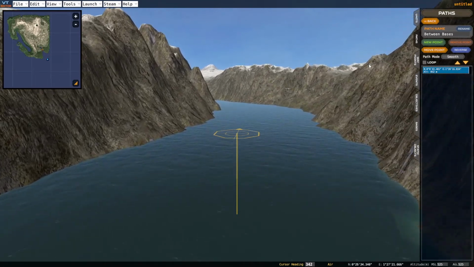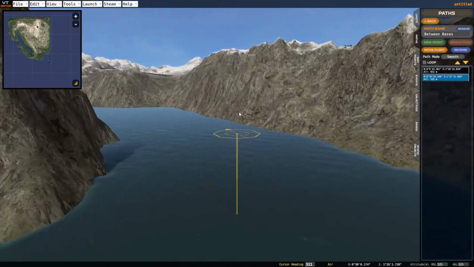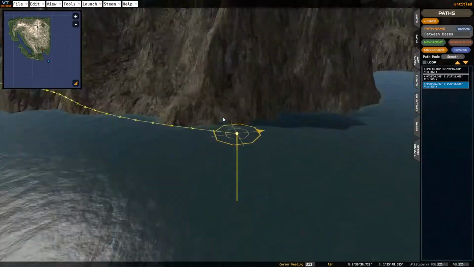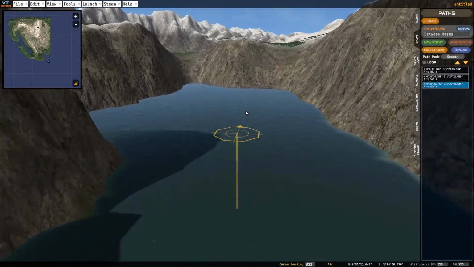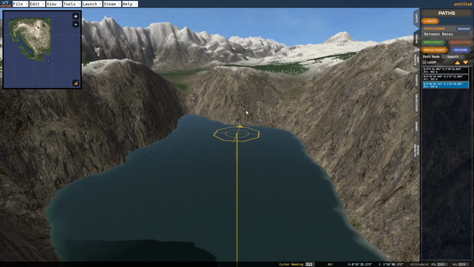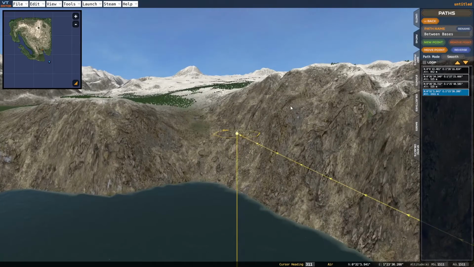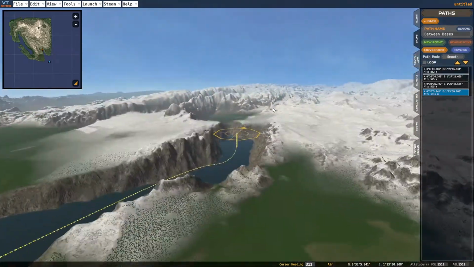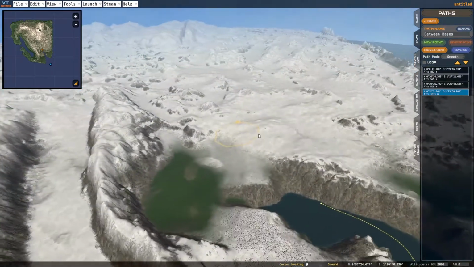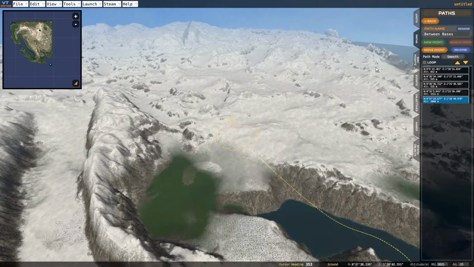Face this way a little bit, and then we'll tell it to make another point, and then we'll continue moving forward, tell it to make another point, and as you can see it's connecting the dots. Then we will make another point, but we'll start to go up a little. Make our next point, and now we want to just head towards the mountain. So face this way with the cursor, and not quite that far, make another point.